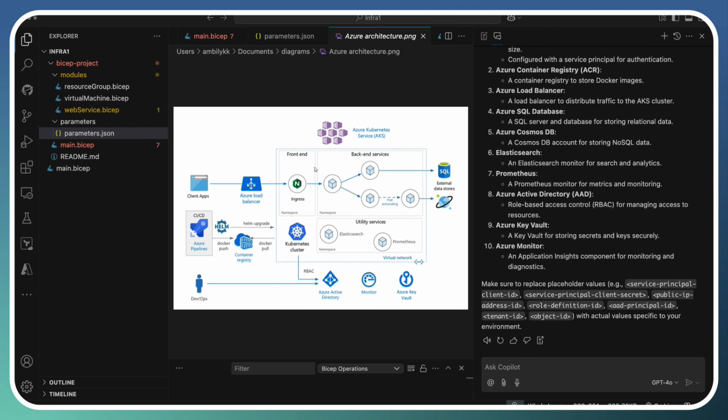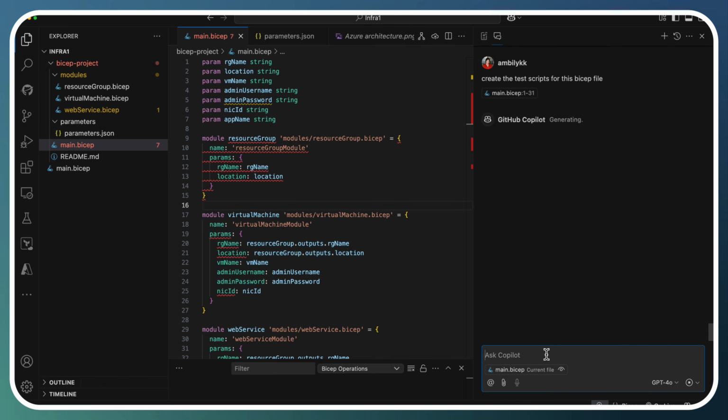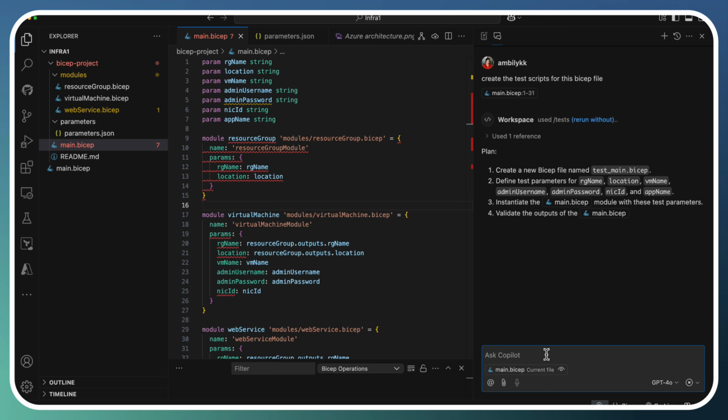Now going back to our main.bicep, once the Bicep is ready, we may look for support for creating a verification script. Let us see how Copilot is able to create the test scripts for this Bicep file. For all infrastructure as code modules, whatever technology you use, you need to test or verify it.